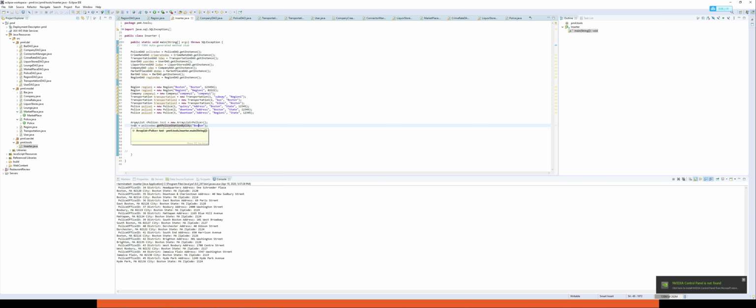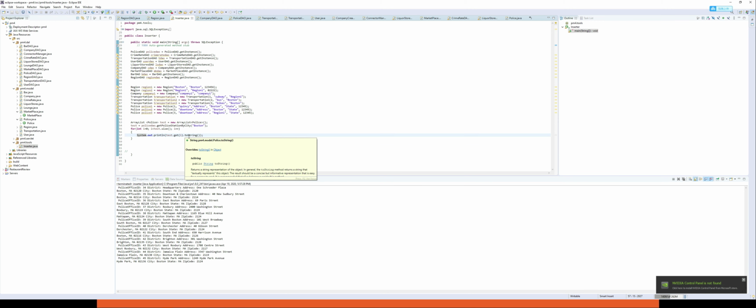Now the test should be an array list with all the police objects, and then we're going to print them one by one using the toString method we created inside the police class. So I'm going to run this real quick right now.